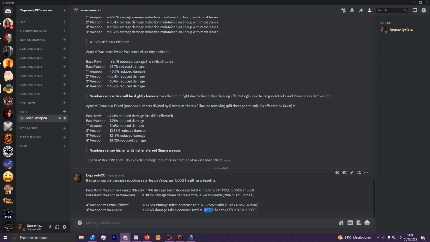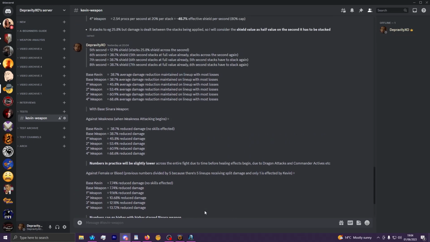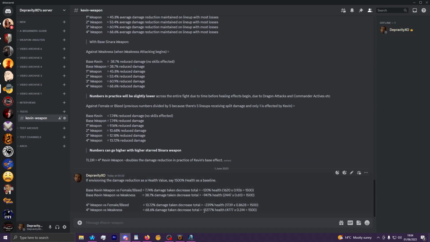Now, you may well still get ran through by the top players, even with the full synergy counter. But if you're running bleed and you have this four-star Kevin weapon and you're hitting into weakness, this is going to make you so difficult to beat because the amount of practical damage reduction you're going to gain against them is just going to be such a mountain to climb, and it'll put you in such a good spot to win that fight. So overall, I honestly think Kevin weapon is sneakily one of the better weapons out there.